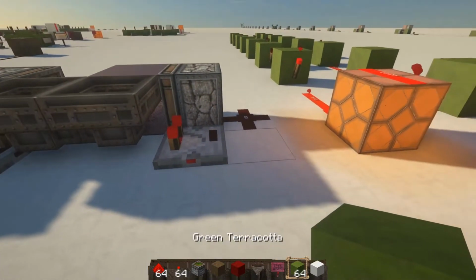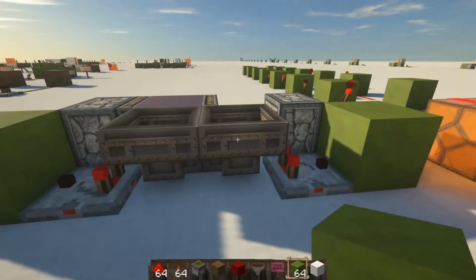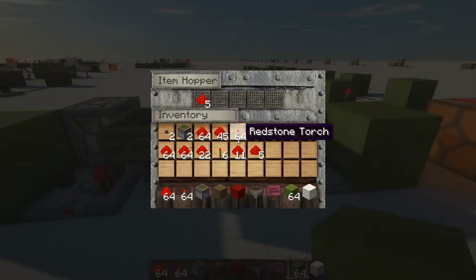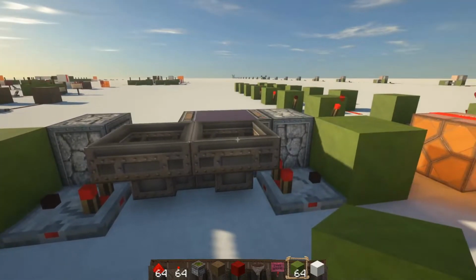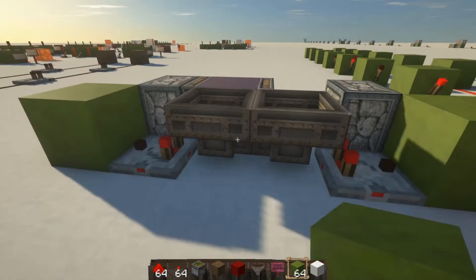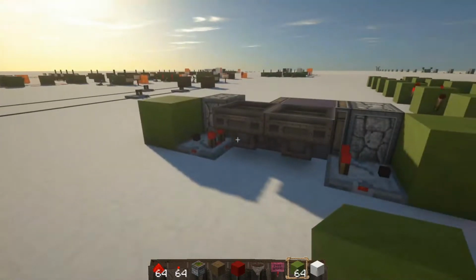I'll put this block back and see what happens. Okay, so the items are moving back and forth between the hoppers. It's in this hopper, then this hopper, this hopper, and this hopper. You can see the comparators change here depending on that.